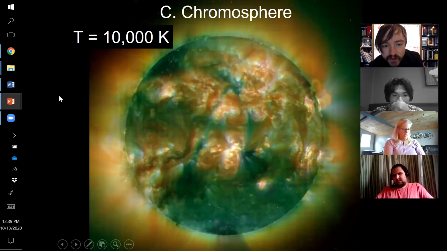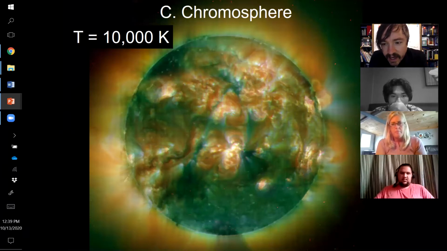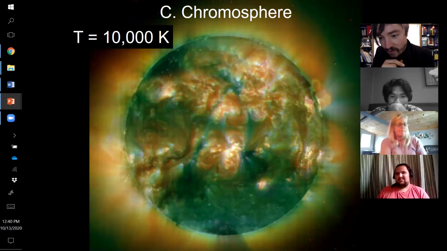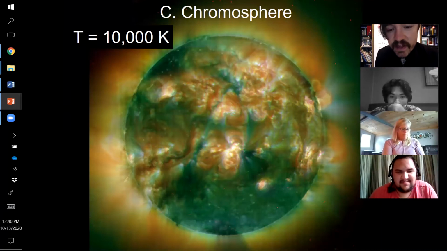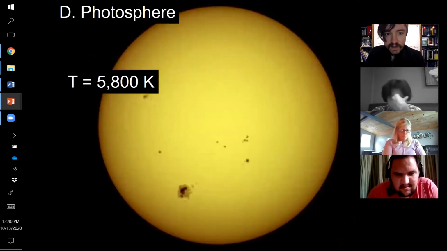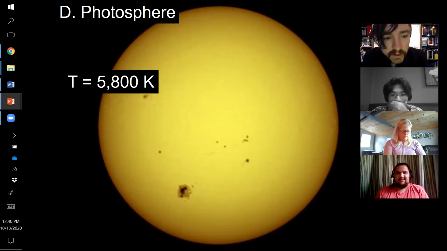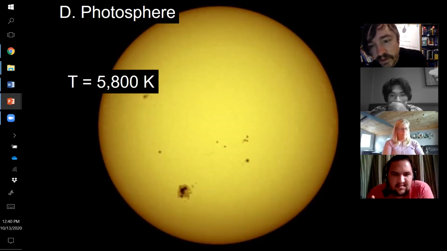Here's an ultraviolet image of the chromosphere. Notice that even the chromosphere is not a uniformly smooth layer, but it kind of looks like a dog with the mange, okay? It's got these patches, and they call those patches coronal holes. So the chromosphere is also a turbulent and wispy layer. You can actually kind of see those magnetic field lines that are heating it up. By the time you get down to the next layer of the sun, the photosphere, you'll notice that it's no longer wispy or patchy, but has a very uniform illumination with the exception of sunspots. That's because we're generating light at this layer by a different process. Let's talk about it.